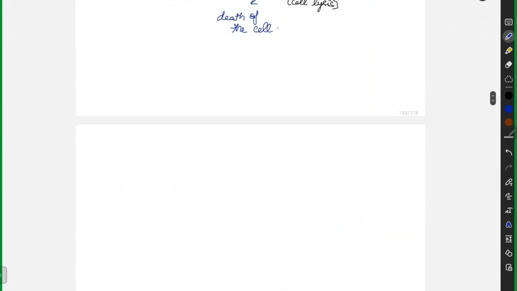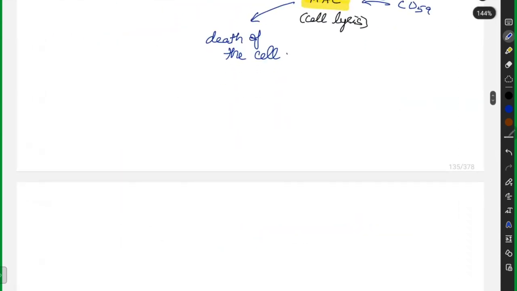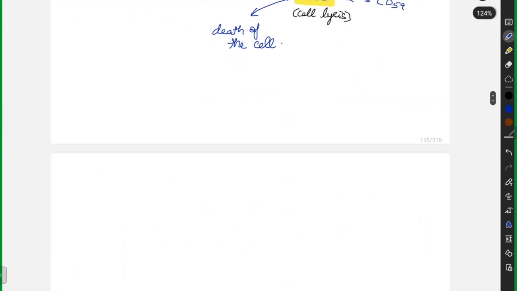Now coming again, product of coagulation, don't worry, I will be discussing that in hemodynamics in the next chapter. But for now, the next thing you have to remember is kinin. What is this kinin? Kinins are vasoactive peptides that are derived from the plasma protein called kininogens, such as high molecular weight kininogen.